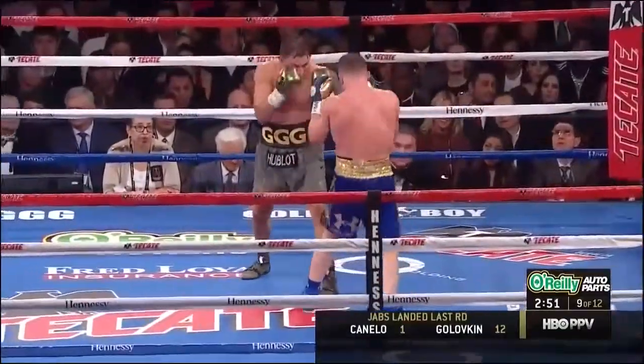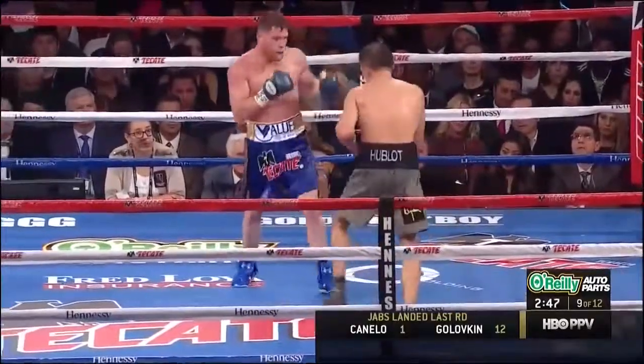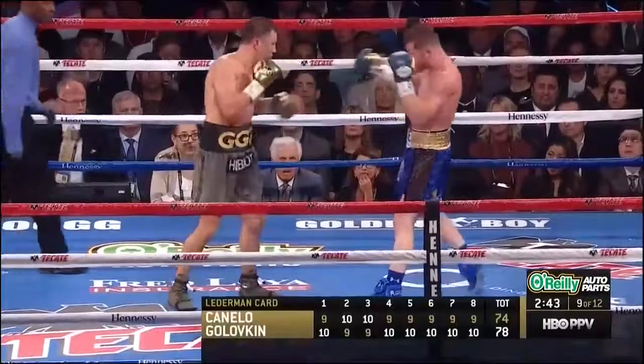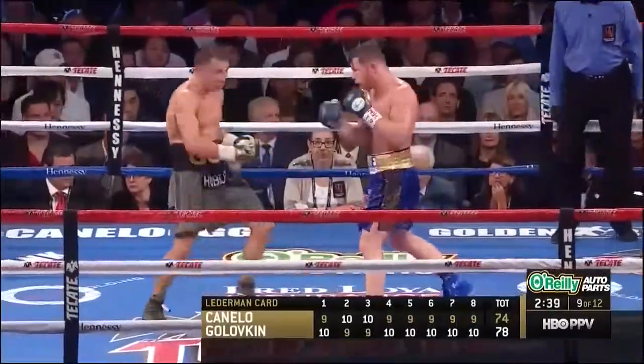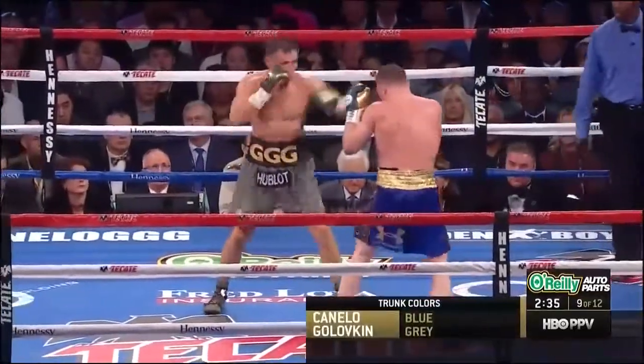You see the jab numbers in the last round. That's really been the weapon for Triple G tonight. Pumping that jab, landing in big numbers compared to Canelo. Canelo, who seemed to have Triple G intimidated early in the fight with his counter-punching power and his body shots, has not thrown as many punches in recent rounds.